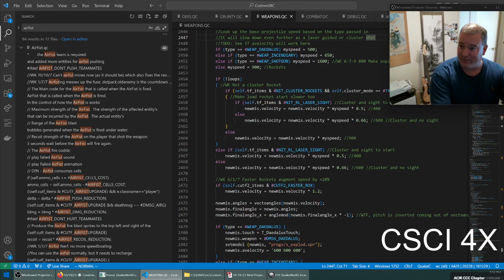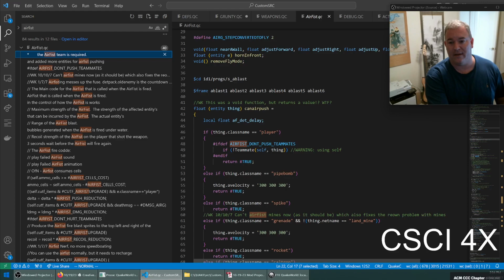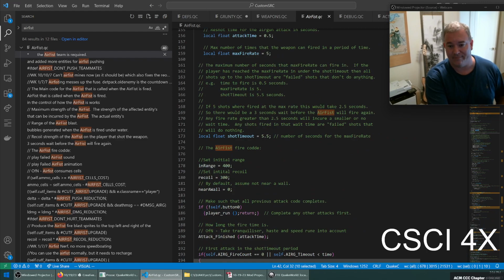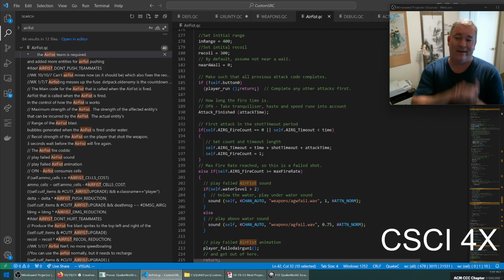Okay, so the thing we're looking for is called the Air Fist, and this is, again, a reason why you want to play a mod, so that you're aware of what's within it before you mod it. Any game you're going to mod, you need to play it extensively. The Air Fist code is all found within airfist.qc, believe it or not. And inside of here, there's a lot of code. I'm not going to do the whole thing for you, but just by pointing this out, it should be enough for you to get your mod project done. All you need to do is take the code here and add it to the code there in the shotgun.